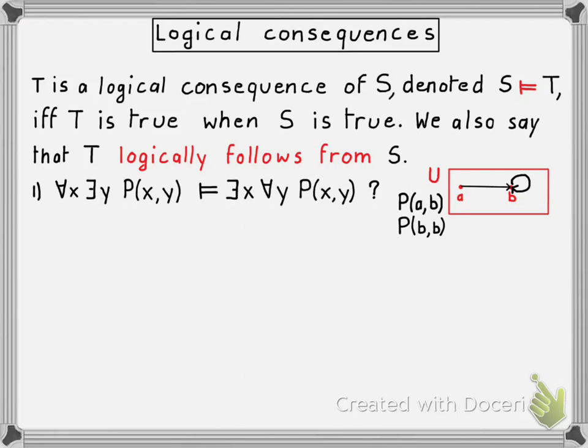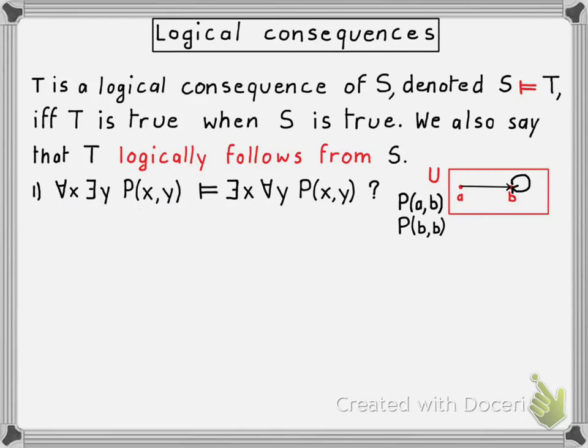And that represents the proposition P of BB. Notice how the arrows have a direction. So if I wanted to represent the fact that B is in relationship to A, or P of BA, I would have to draw an arrow from B to A. But let's say I don't do that and I stop right there. This is the example I want to consider right now.